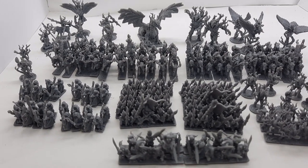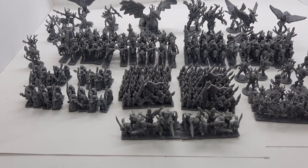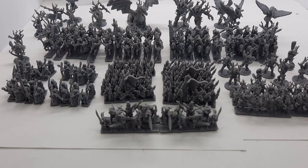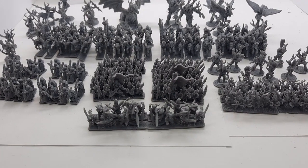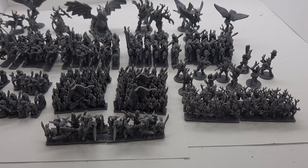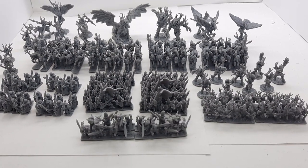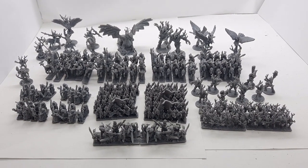But every single one of these ranges of figures has a supported version, which is quite good. It has an unsupported version if you want to do your own supports, and it also has the figures as individuals, so that's really cool too. If you want to use them for alternative games, or you want to make your own mixes of stands, I think those are very attractive features within this set. So for $60 US currently on Gumroad, I think this is quite a bargain for what you're getting.